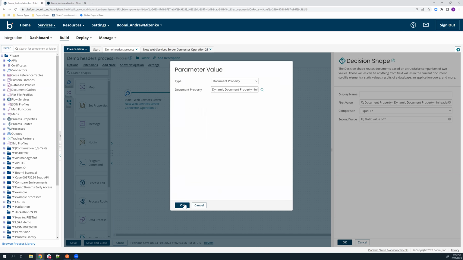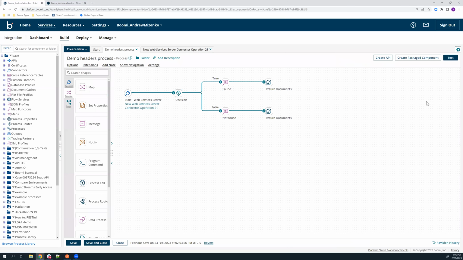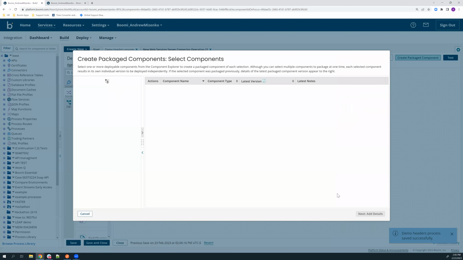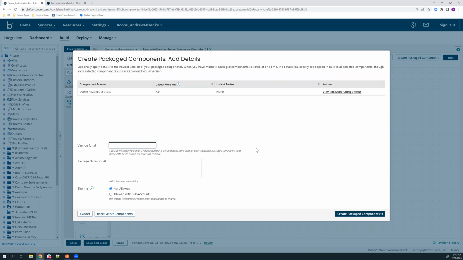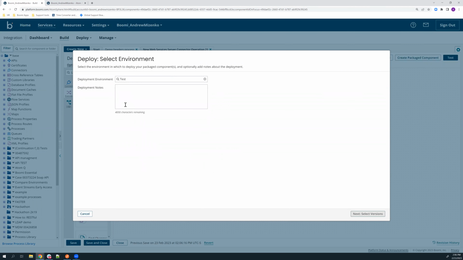We'll click OK, click OK, click OK, and then we'll save. Create a package component just with this, since we're not using the API component anymore. Deploy that, test.